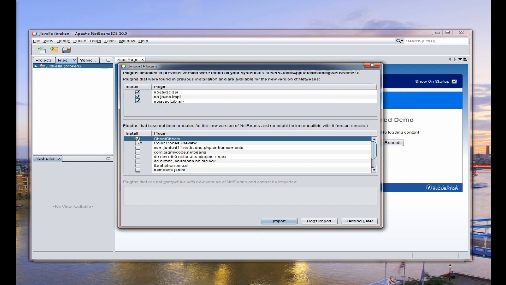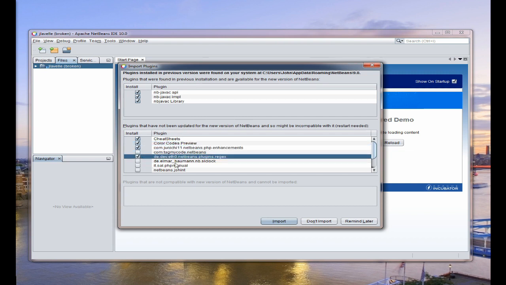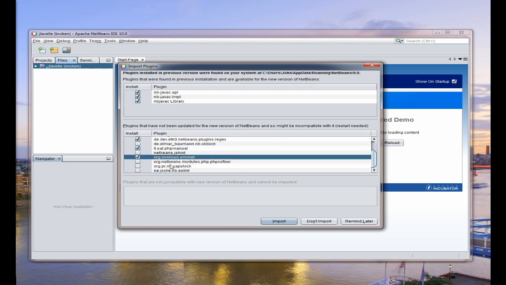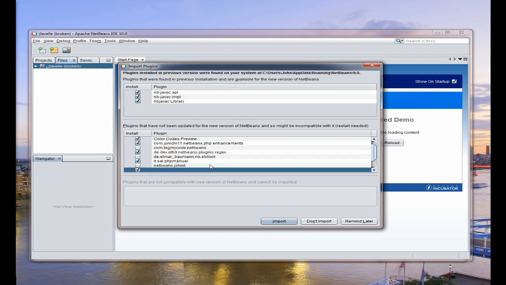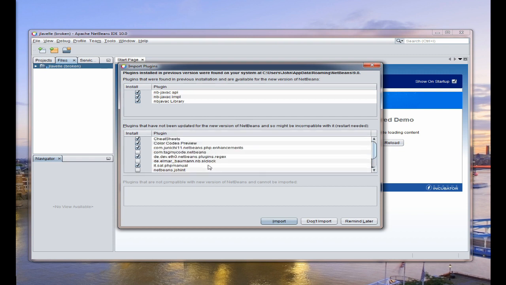I do like to have those plugins installed. I can do that one as well.